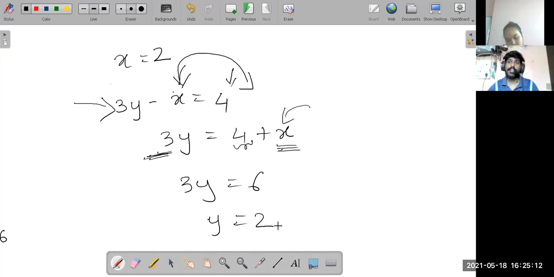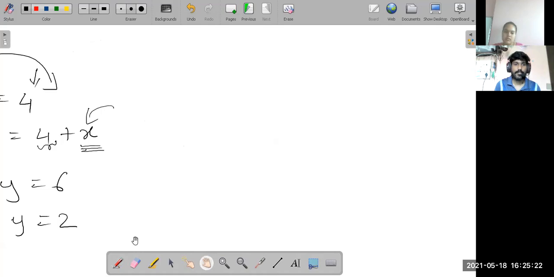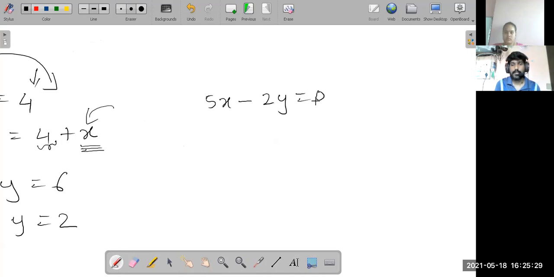So try to look at the equation. Like if it is 5x minus 2y equals 0, then what should I do? Something like that. I thought you could take 7 because then you add 5 plus 2, but you are not going to add 5 plus 2. So think about it, you have to take something for x.